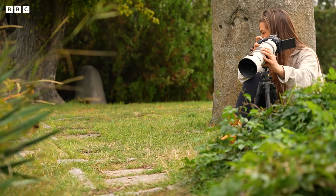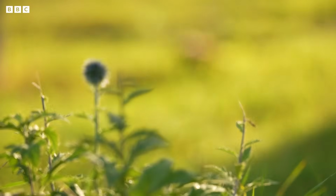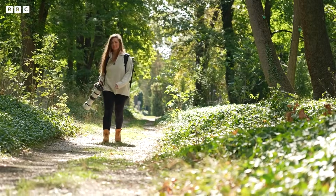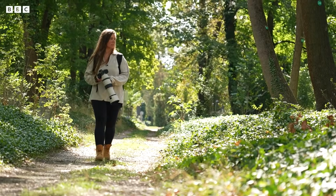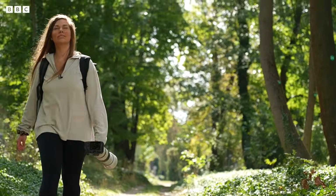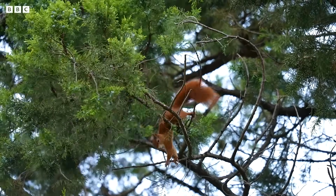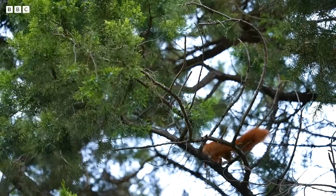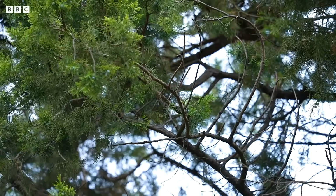Hamsters tend to be out early in the morning and later in the evening, so while they return to the safety of the underground, I'm going to look around and see what other wildlife is still awake. Just like the hamsters, there's another rodent which is busy making its home around the famous graves here, showing just how safe this green oasis has become for wildlife.